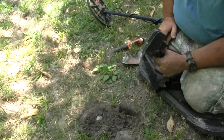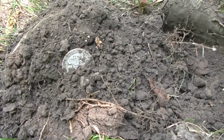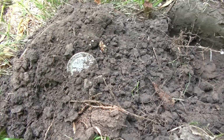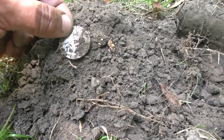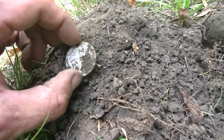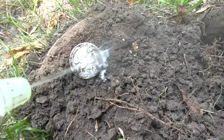Yeah. Check out what that old dog just popped out. See it? I already know what it is just by looking at it. I bet I put a scratch on it. I see it right there. You want me to pull it out a little bit and spray it? Yeah. Oh, you put more than one on it. Uh-oh. Wow. You should work in a tattoo parlor, because that was some artistic work there, buddy.